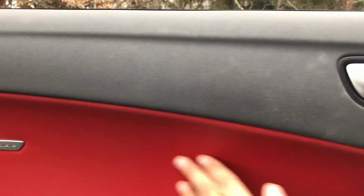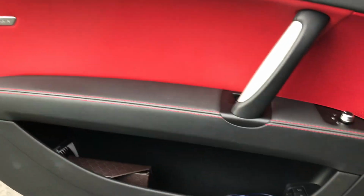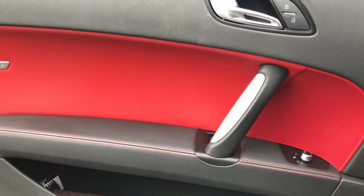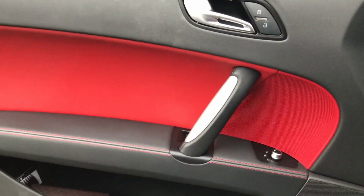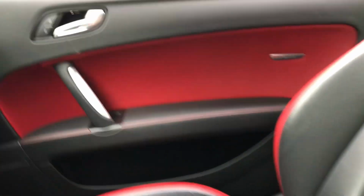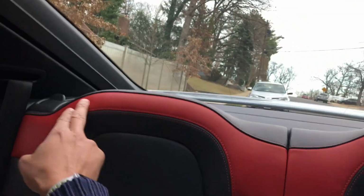The leather in here is super supple, and then they badged it with the Audi Exclusive, as you can see. But what they really went all out to do, which makes this car different from your typical TTRS, is that they did the red stitching. Similar to my RS7 Dynamic Edition, they did the red stitching throughout. And so you see the seats have the red stitching on them, and then it's the contrast on the back. So you have the two-tone.